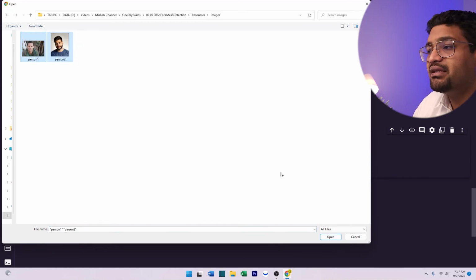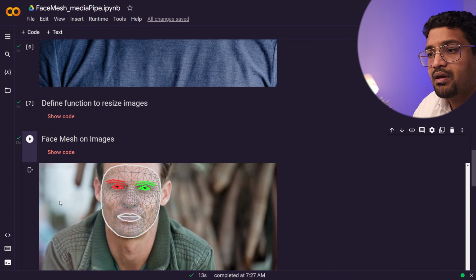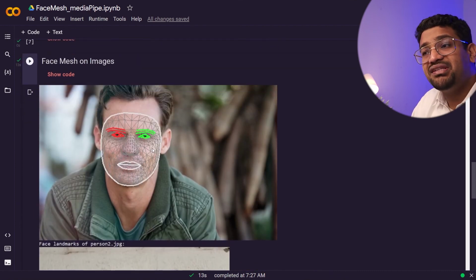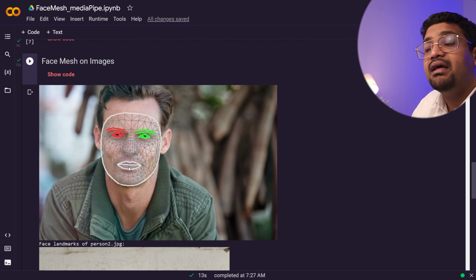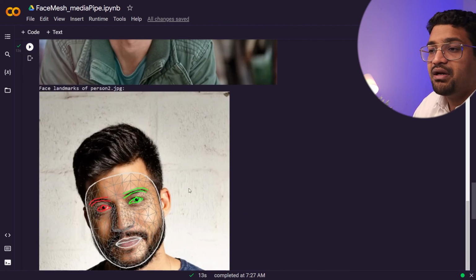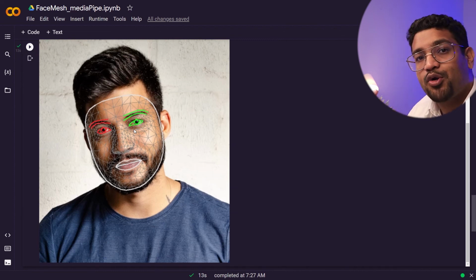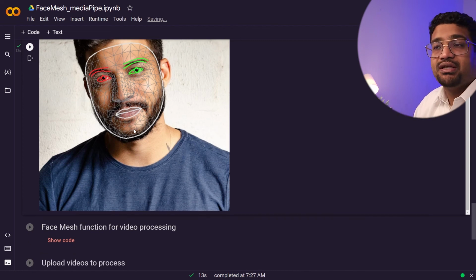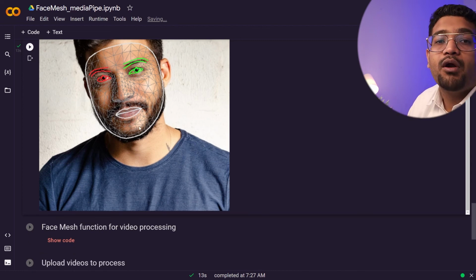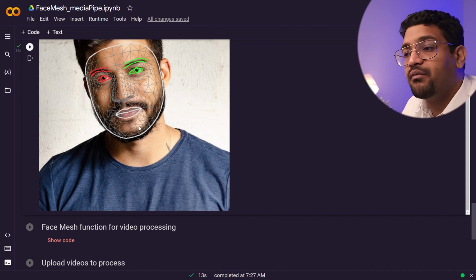Coming back, we'll take these two images again, and we will let it process. And once we have this, now you can see it is giving us information about the right eye, the left eye, the lips of the person. Similar is the case in this image. And here you have more information about where these essential features are. And then based on that, you could use it. Let's say a person is blinking, and you want to check whether the person blinked his right eye or left eye. And based on those, you could take out the information from the landmark.